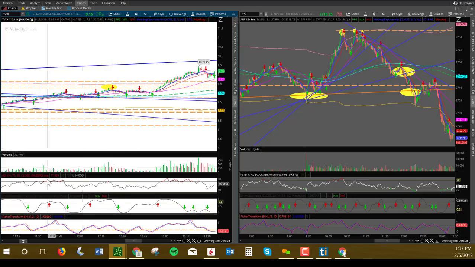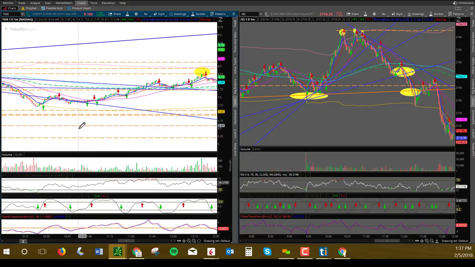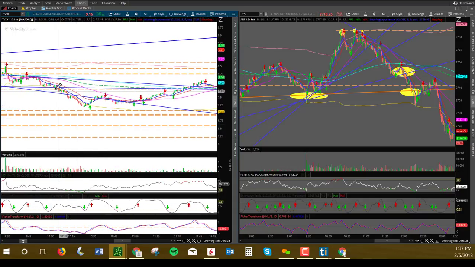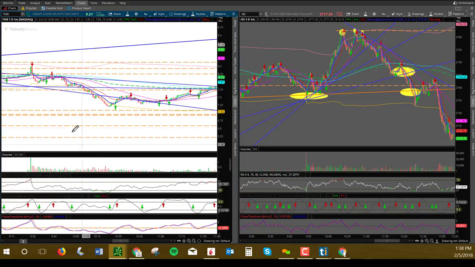I'm not going to talk much about these lower indicators down here. I'll do a separate video on that. But for right now, let's jump into TVIX and the action. I'm actually doing this video during live market hours, and you can see at 9:30 TVIX was pretty much selling off, right? And it was falling through all these different levels.